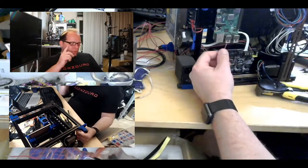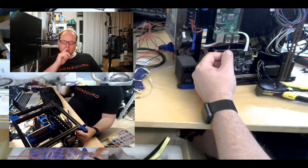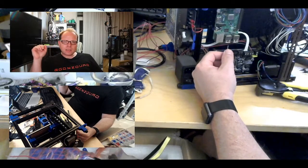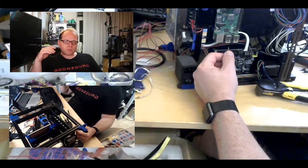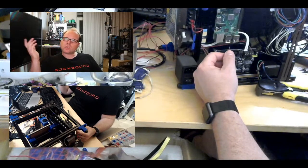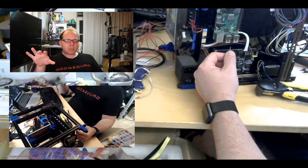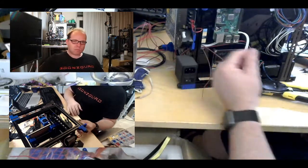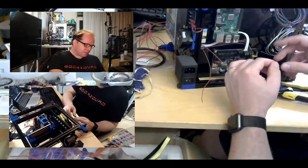One time I was watching a rewatch of a live stream from Thomas Sanladerer, and he was building his Prusa i3 MK3 3D printer or MK2, and when he was working on the bed frame, he said the smashed frog or the mask on the extruder part. I think it was hilarious.